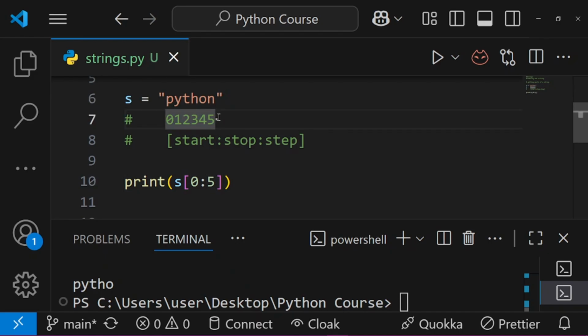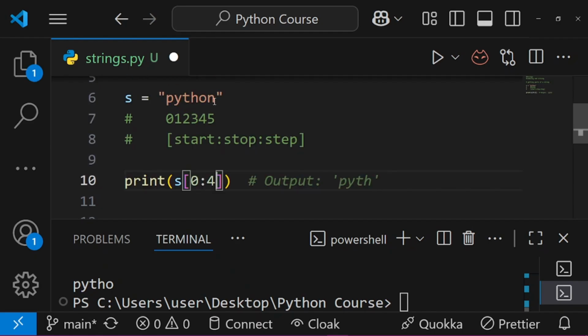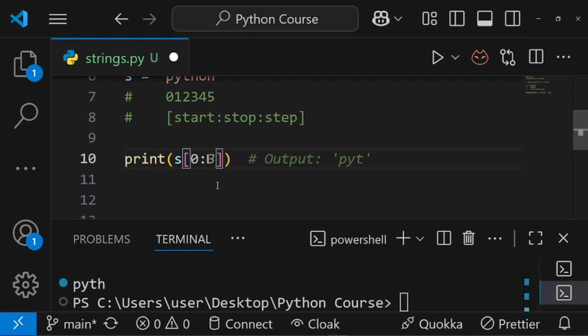Now, what do I mean by ending index? I just mean whatever index is in our stop will not be included. So now I'm going to include 4. That's O. Now, our O will not be added to the string. We just stop at H because the stopping index is not to be included in whatever we return. Great. I'm going to ignore this step over here, and then we'll do a few more, and then we'll get back to that. All right.